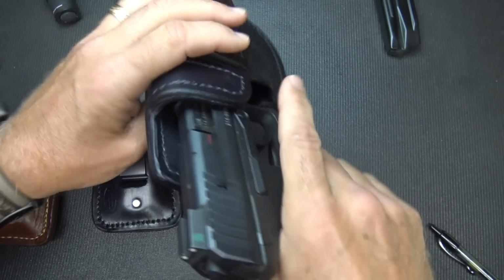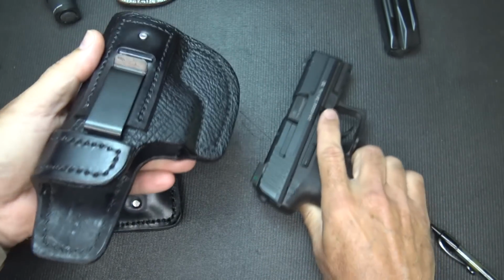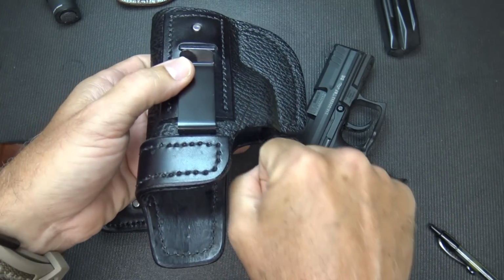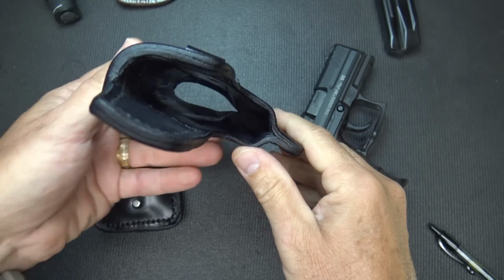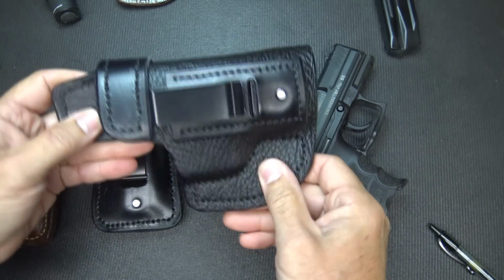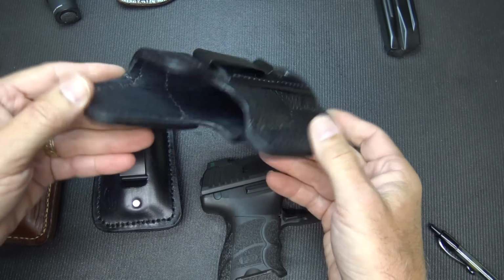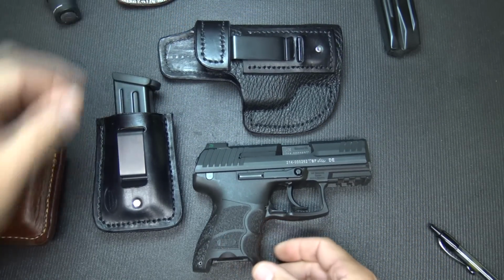I know a couple of years ago I ordered a holster from this one company, a very prominent company, and I put my Browning High Power into the holster, and when I did, I could feel a little something. When I pulled it out, it had actually scratched the flipping slide. I was pretty ticked about it. In fact, even when I got in touch with the company, the guy was like, "What? I'm not really sure that's what's going on." And so, needless to say, I haven't ordered anything else from those guys.